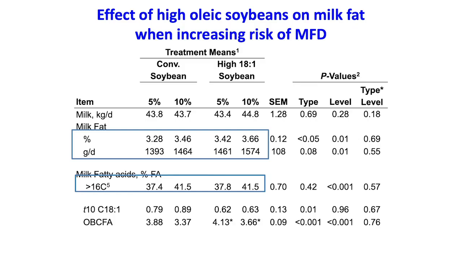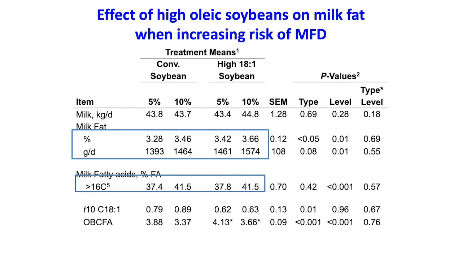Very quickly, I did a high oleic soybean experiment recently, and we were able to see that high oleic soybean increased milk fat, and we also increased milk fat when we were feeding more soybeans, which we didn't think would happen. We thought we were actually going to see the opposite, but I just wanted to show that data. I'm running out of time, so we'll not spend a lot of time on that.